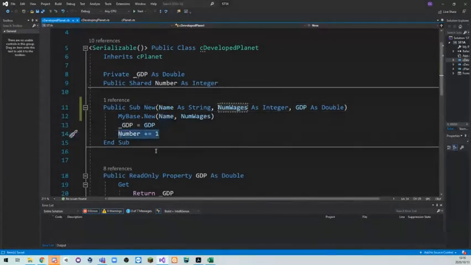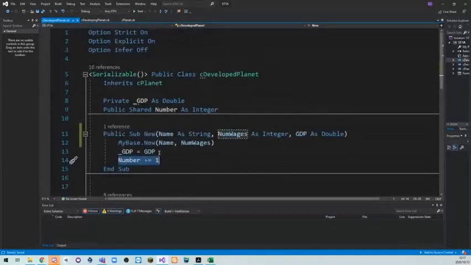Is everyone okay with the shared variable? Why is shared public? Because we don't have a property method for it. There's never a thing that says shared can't be public.